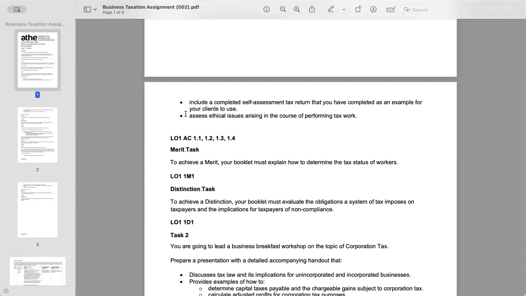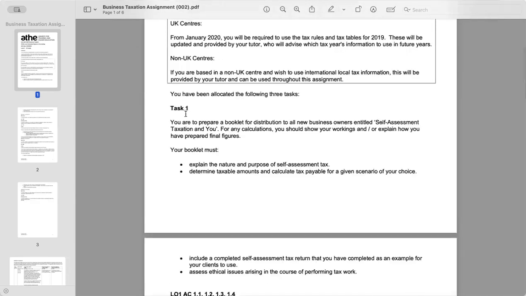Task one. In this task, your goal is to offer a complete guide for new business owners, providing clarity on the nature and purpose of self-assessment tax.